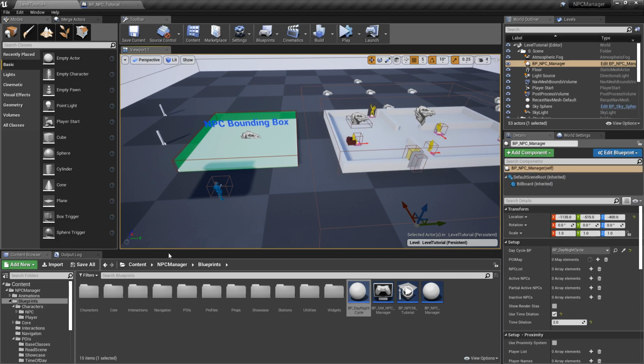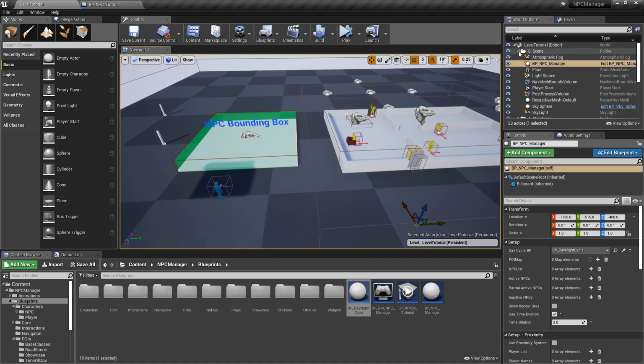And the reason for that is because the NPCs are already aware of the NPC manager. They need it to get certain data. So the NPC manager is also responsible for basically sending out the current time to all of the NPCs. I did it this way so you can use any day-night cycle system, and it should be fairly simple to use with the current setup. You don't have to redo your code or anything. You can just use it the way it is, and it should work.